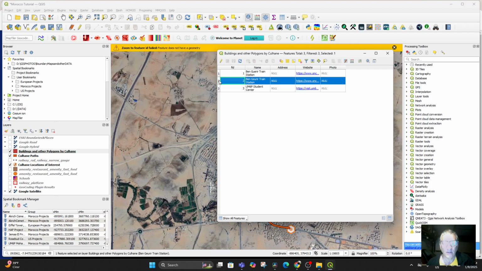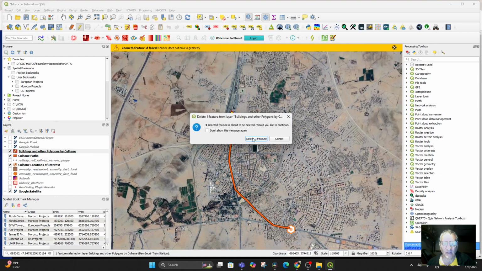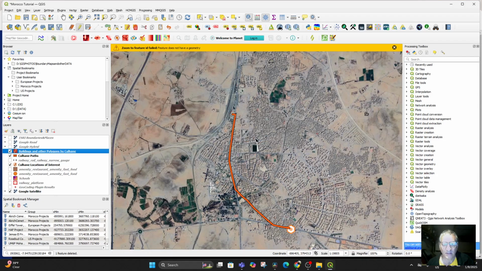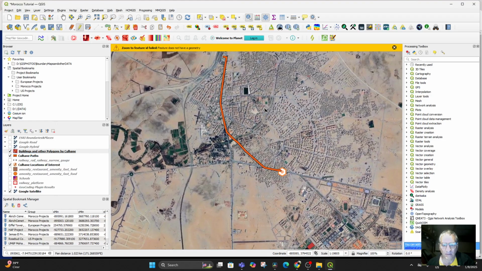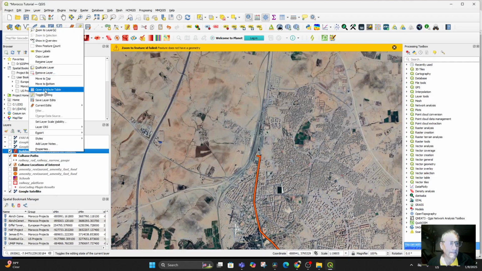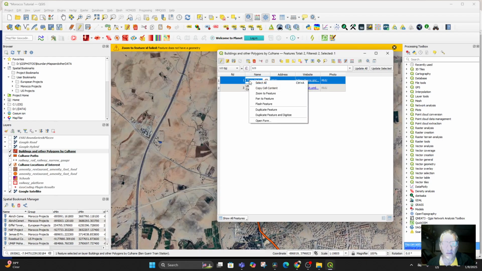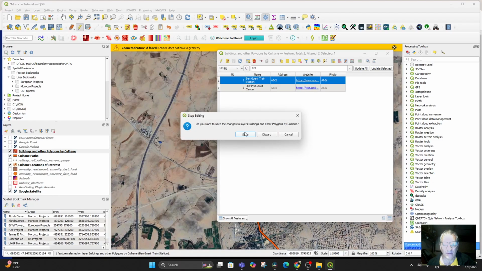So when we toggle the editing, we tell it to get rid of that. That got rid of that one. Building is still there. This one here has no information in it, so it would have to be edited.